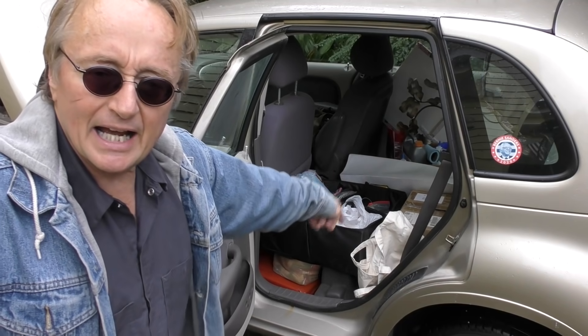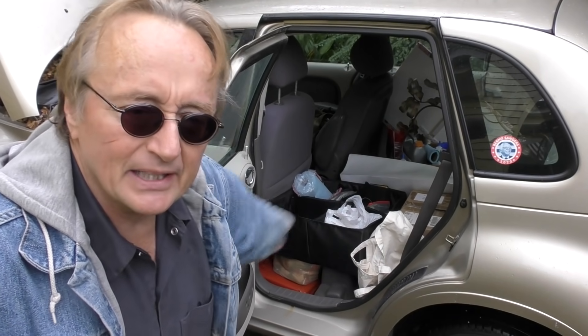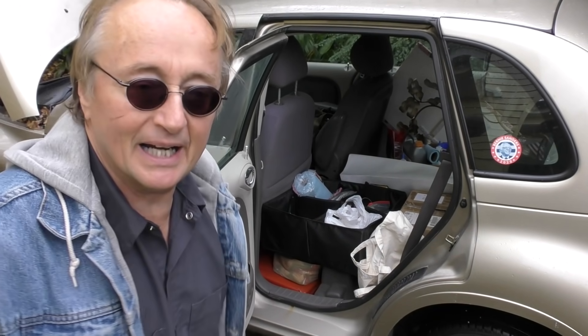They were handy — seats go down in the back, you got all kinds of space to throw crap in. Like my customer has all their junk in there — it makes a big locker, good storage area. But as a vehicle for dependable transportation, this is one of the last things you'd ever want to buy.